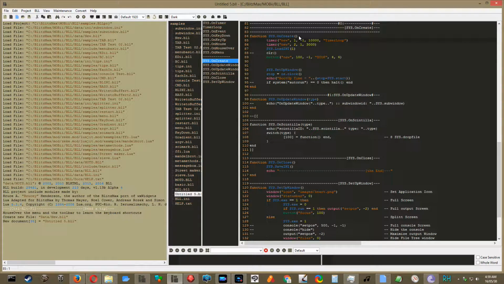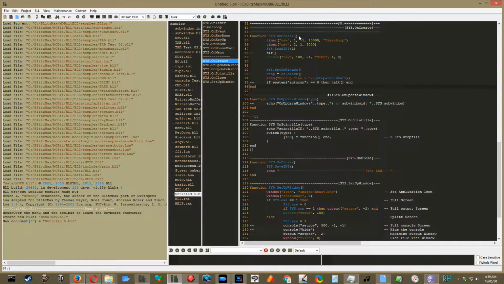Here it's going to set the layout for the application, its behavior, and what components you want to have in the application. When it's done with this function, it's going to call this sys on update windows. And when it's done with this update function, it's going to wait for the user to make its input.